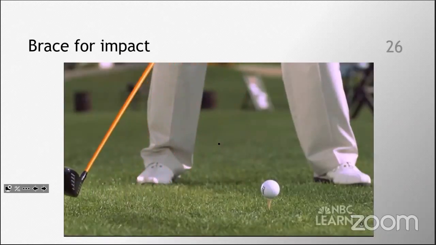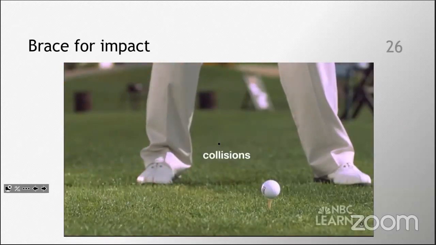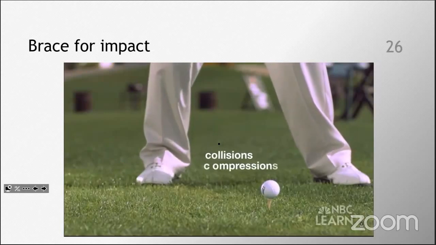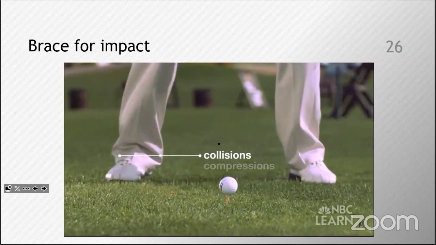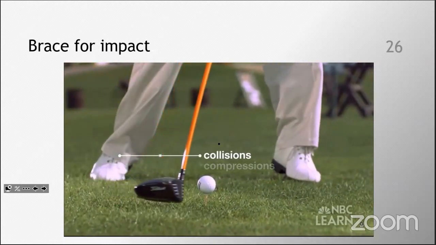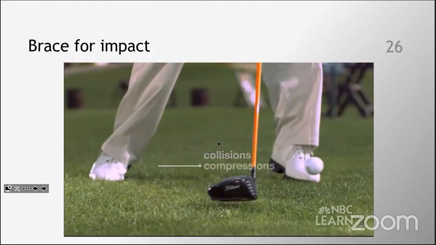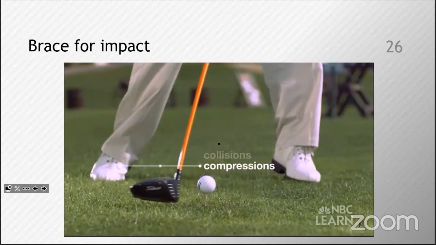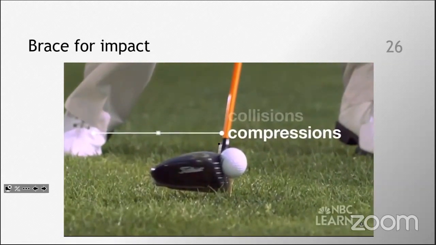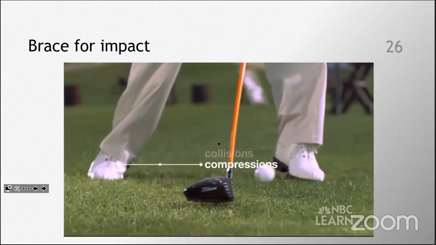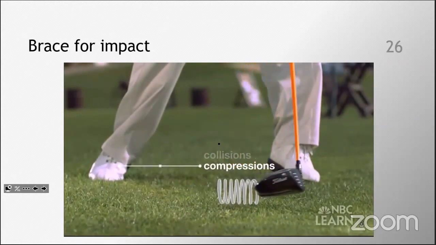Miller's drive is a good way to illustrate 2 key physics concepts, collisions and compressions. A collision happens when 2 objects come into contact with one another, in this case, when the club head strikes the ball. Compression occurs in the 500 microseconds that the driver is in contact with the ball, an impact that causes the ball and the club head to compress, especially the ball that deforms like a coiled spring.